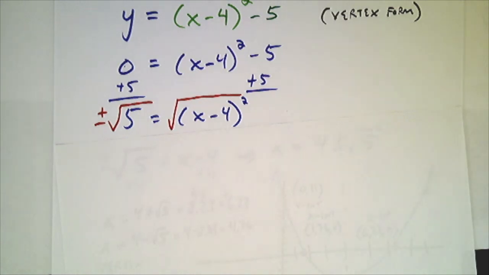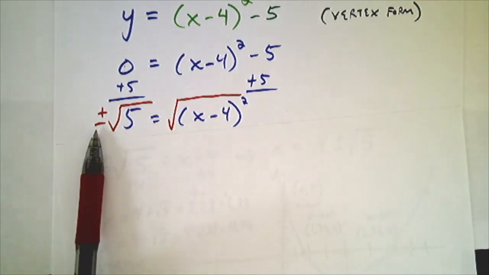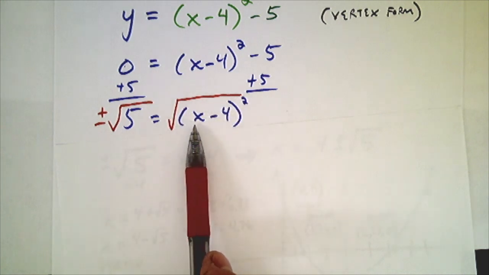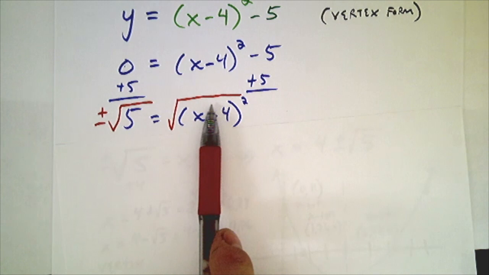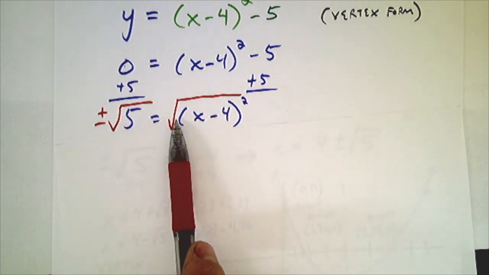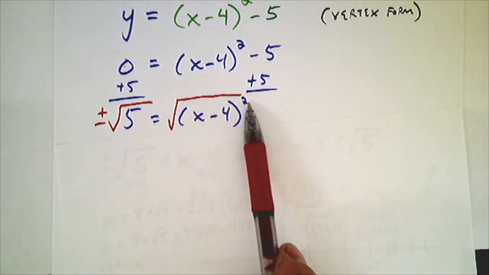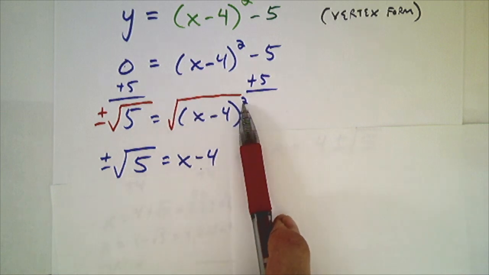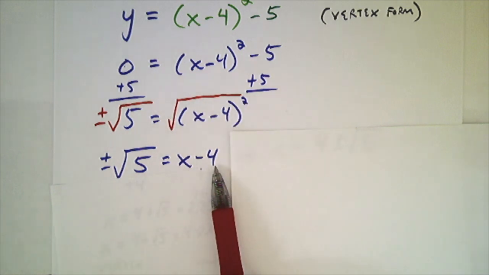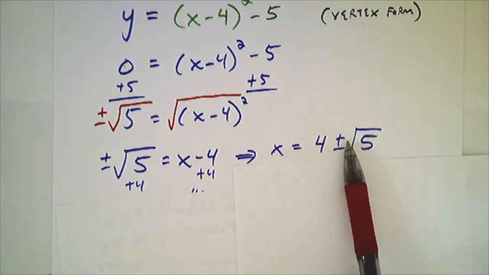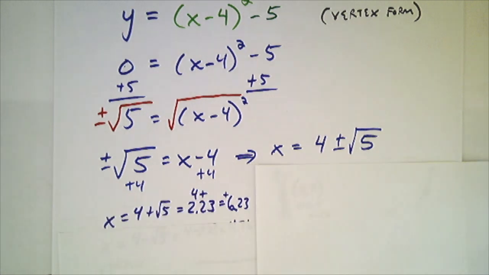But then when we take the square root, notice this blaring plus and minus. That comes from the fact that we have this squared, but then we take the square root. So whatever was inside here could be positive, or it could be negative. So we have to account for that by adding the plus minus, because we took the square root of a square. Square root and the square, they cancel, just have x minus 4 on this side. So we add 4 to both sides, and we get x is equal to 4 plus or minus square root of 5. So we can find the values of x, where the zeros of the function.